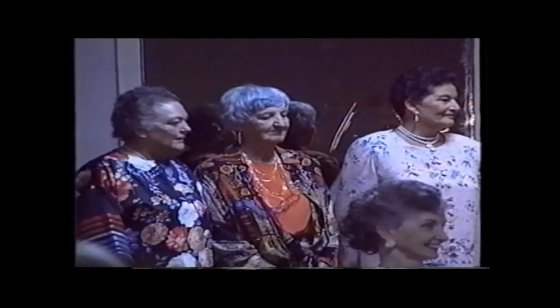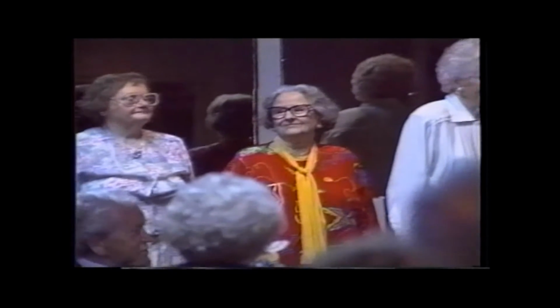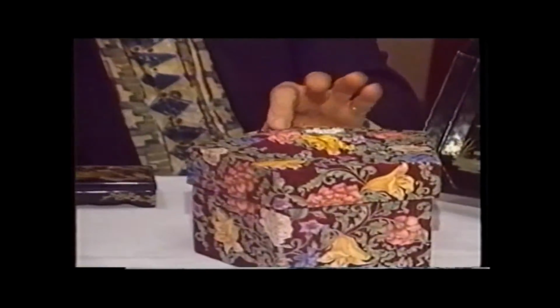That small group of 17 has since grown into an international organization with chapters throughout the U.S., Canada, Great Britain, South Africa, and Japan. The primary purpose of the Guild is to promote the art of decoupage in its finest form and to educate its members and the general public in all its many variations.